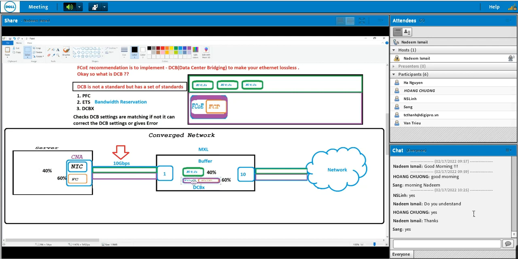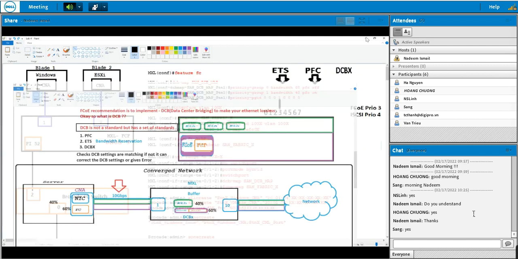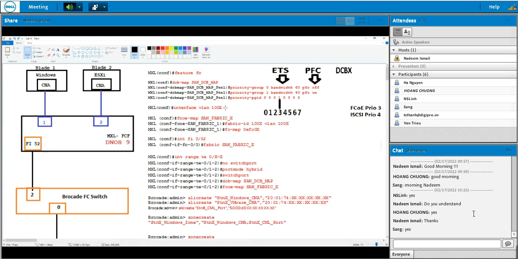We would like to make sure the two traffics are kept separate, because they are two different types of traffic. We don't want to mix this traffic. So we would like to have a separate FCoE VLAN, and you can create it like a VLAN interface.